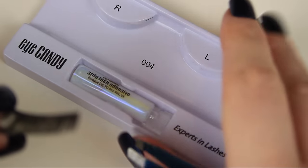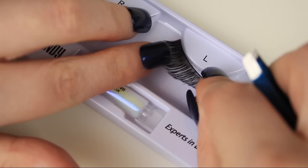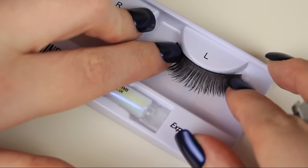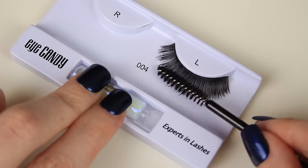When it comes to storing the lashes, I just pop them back in the case they came in — that way I won't lose them, but storing them this way also helps to maintain the shape of the lashes. Placing them along that curve in the box will help them sit to the natural curve of your eye better.